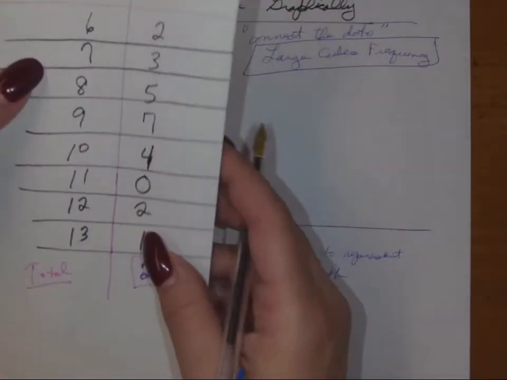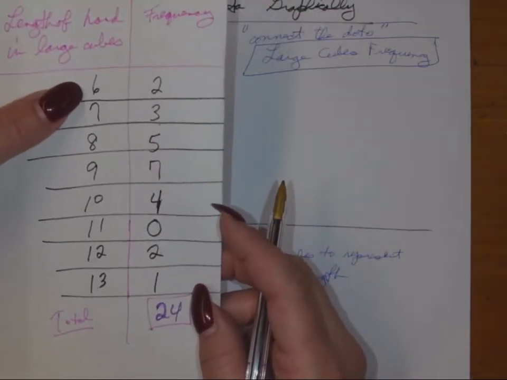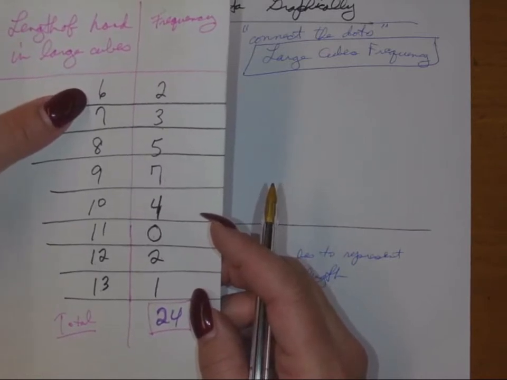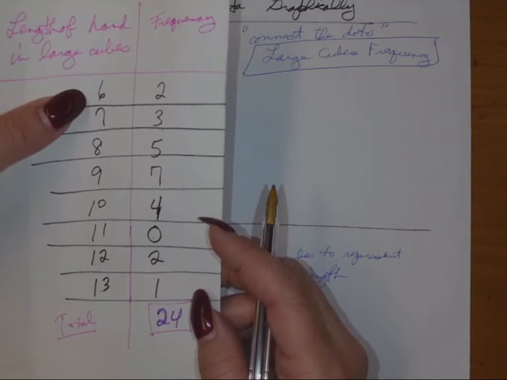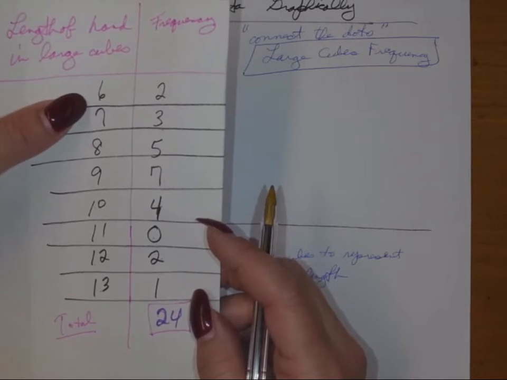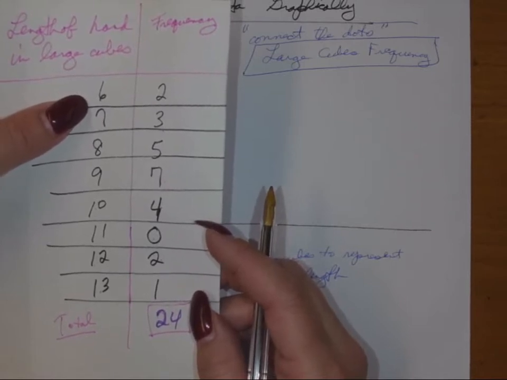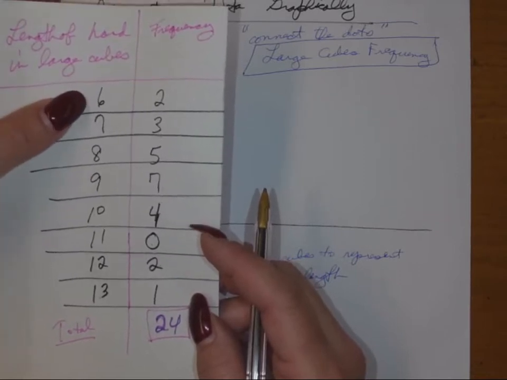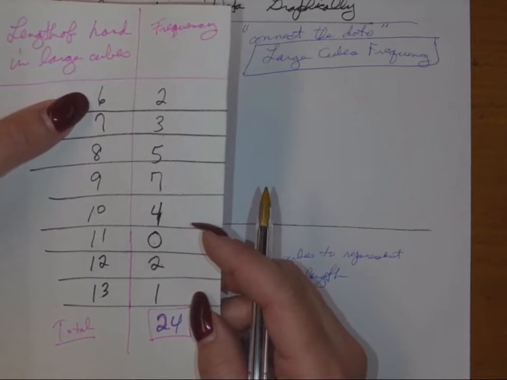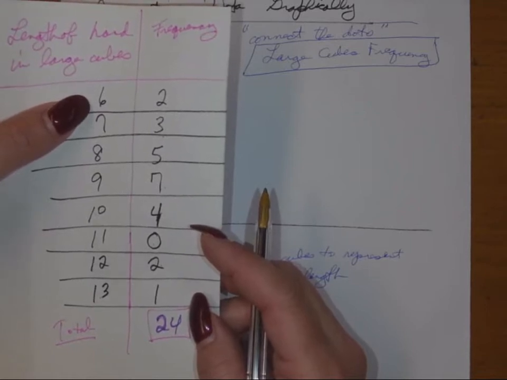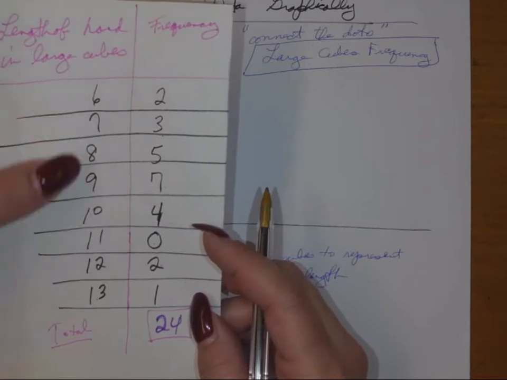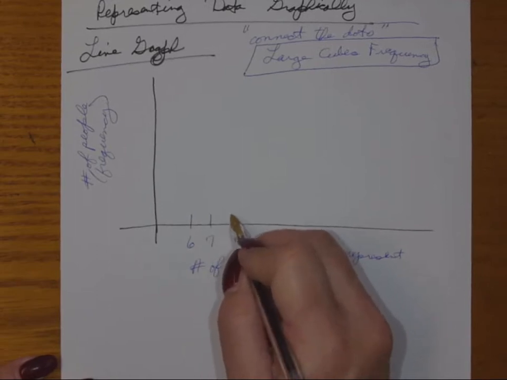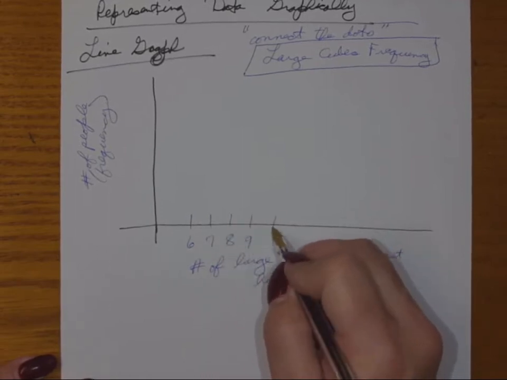If you'll remember, on the number of large cubes here, we started at 6, because we said, well, we don't have any zeros. That doesn't make sense for us. That would be people without any hands at all. 1 or 2 is probably baby-sized hands or toddler-sized hands. 3 and 4 is probably kids in elementary school. I have had that one student who had a 5, but most of the time classes start somewhere around 6 snap cubes. So I need to start my labels in here around 6, and I need to go up to 13.